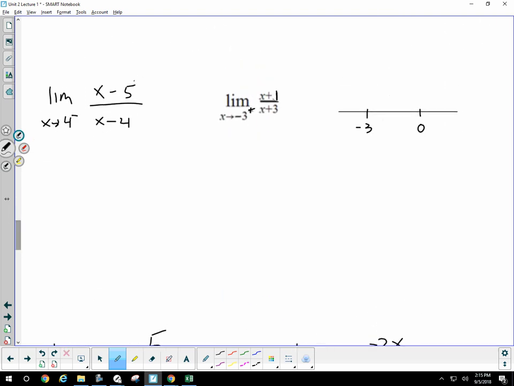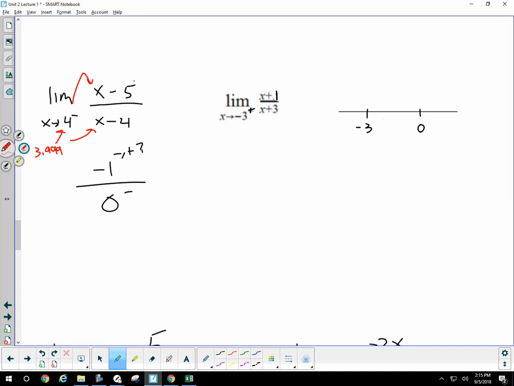Now let's look at this one. x minus 5 over x minus 4. Where students struggle is they think, okay, 3.999, if I plug that in here and here, they're like, oh man, 4 from the left minus 5. Is that minus 1 from the left or right? And I know this 3.999 minus 4, that's going to be 0 from the left.